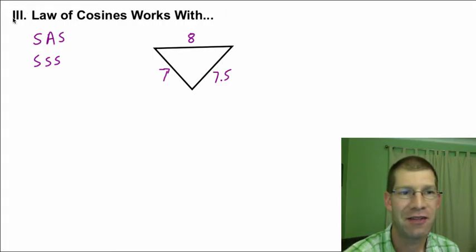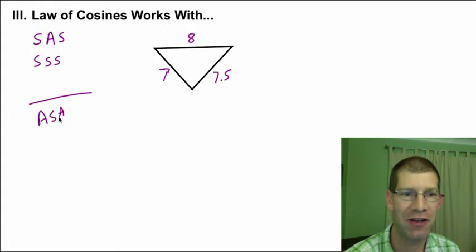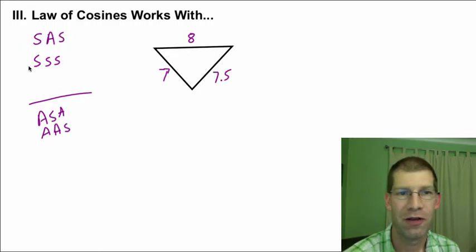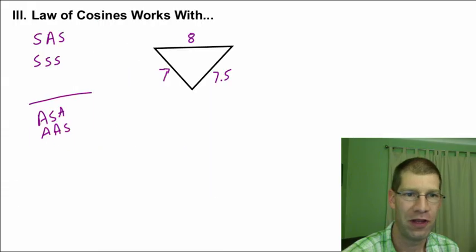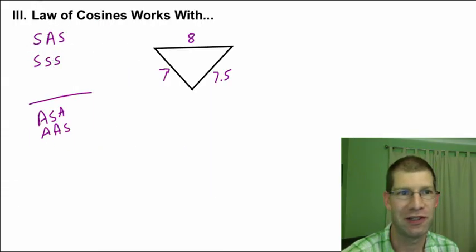And it makes sense if you think back to your other congruence theorems, and I wouldn't write these down, but we had angle side angle, we had angle angle side, were the other two. Well, the two triangle congruence theorems where you know more sides than angles is what law of cosines works with. And if you look at the equations, we have all 3 lowercase letters, and we only have 1 capital letter. So there's only 1 angle. It makes sense then that an equation that's made mostly up of sides is going to work best for the triangle congruence theorems that have mostly sides.